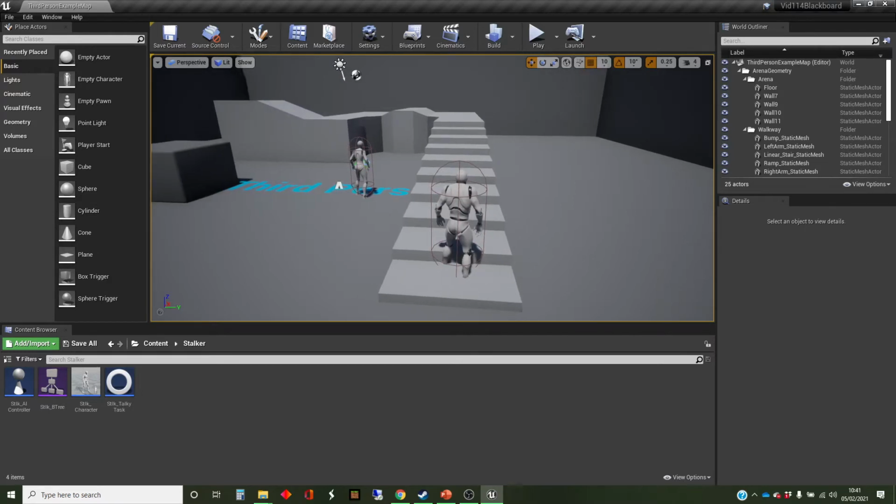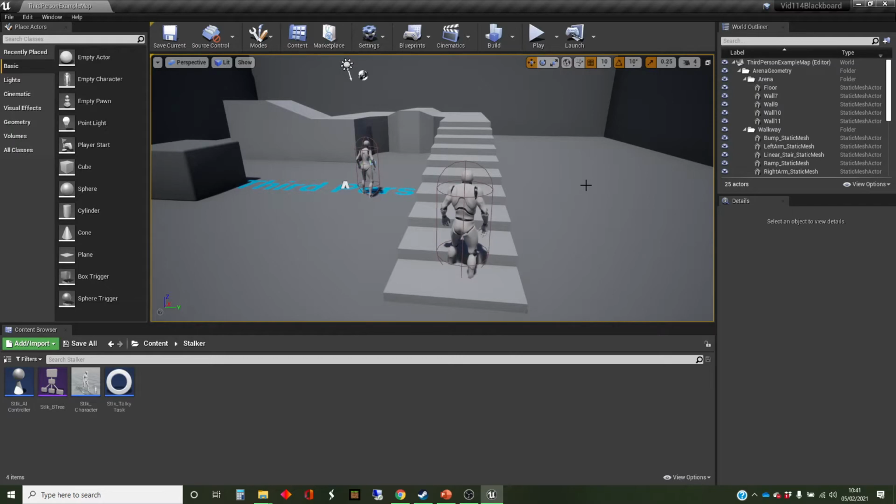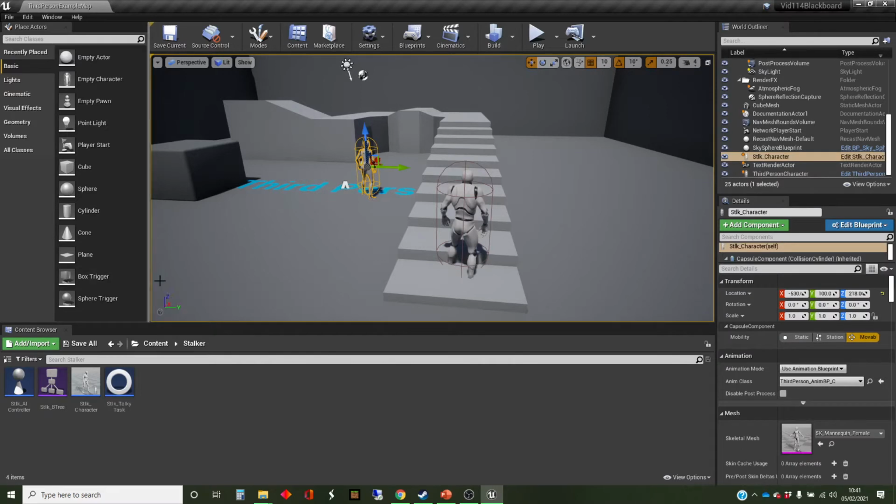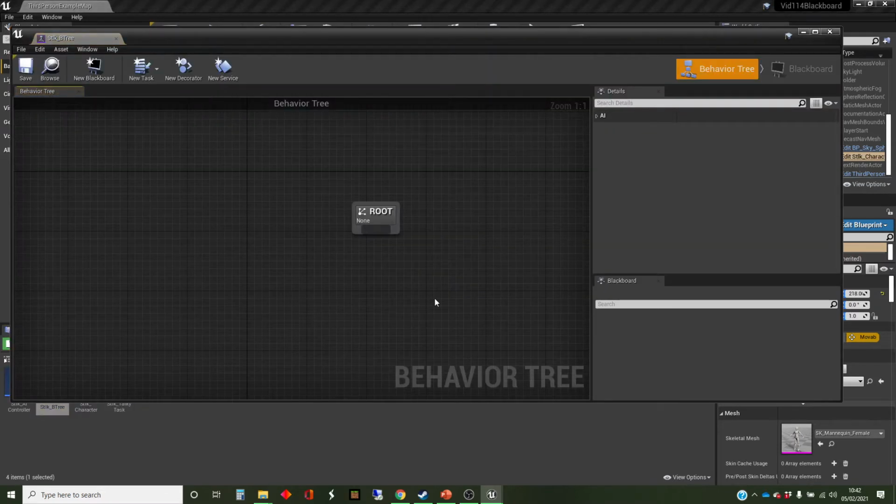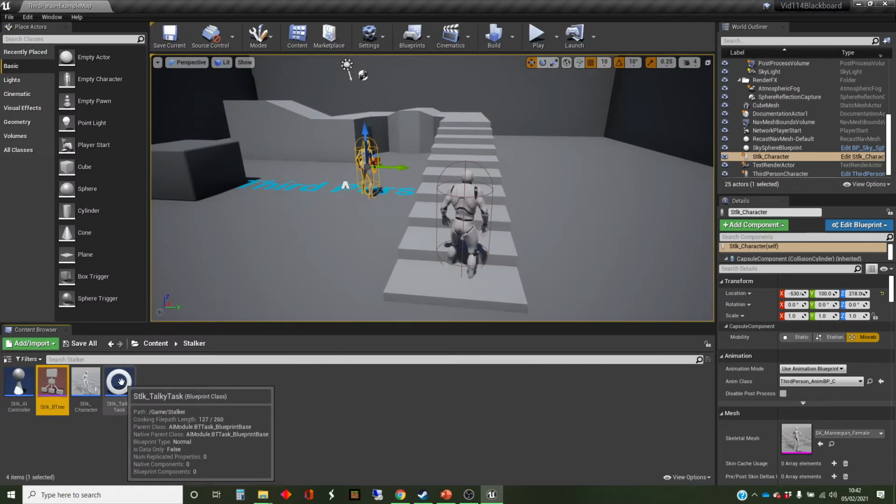So just to quickly introduce where we're at, I've got a third-person template map. I've set up a character that can be used by an AI controller. So the asset's there. I've got an AI controller, which hasn't got very much in it, apart from it kicks off this behavior tree. I've got the behavior tree, and there's nothing in it. I've emptied that out after last time. And we've just got a task that's sitting around that we were using last time for testing purposes.